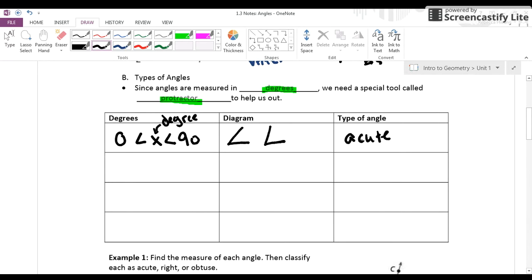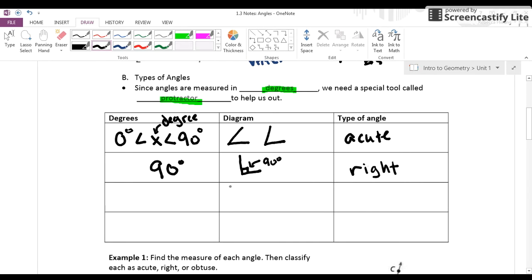Okay. So what happens when we actually hit that 90 degrees? And oops, I forgot my degree symbol. Super important when we talk about numbers. We want to put labels if we can. So what happens if we have something that's exactly 90 degrees? Well, that's like when most walls hit the floor, right? It's going to look like an L. To make sure we indicate this is 90, we use a little corner symbol, right? So that means 90 degrees. Right there, if you see that in a diagram. You might know this. This is called a right angle.